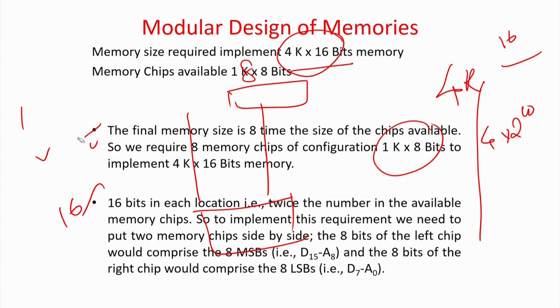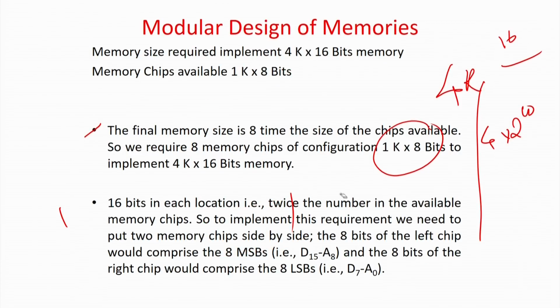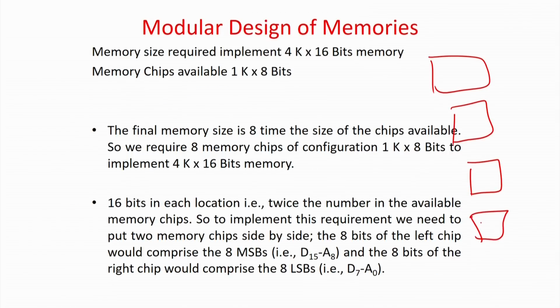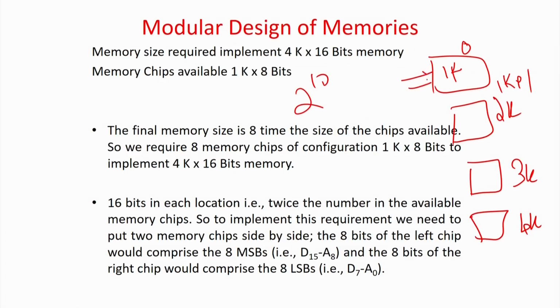Now the next part is that we have only 1K memory size, but we require a 4K memory size. That is the trick. Obviously 4 and 1, very simple: you will say I will put 4 in a row, 1, 2, 3 and 4. So this one will be 1K, this one 1K to 2K, this one 3K, and this one 4K. That is 0 to 1K, then 1K plus 1 to 2K, and so forth. But now 1K means 2 to the power 10. So the address bus of this one is 10 bits, this one is 10 bits, this is 10 bits, and this is 10 bits.